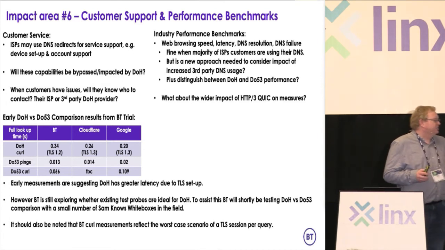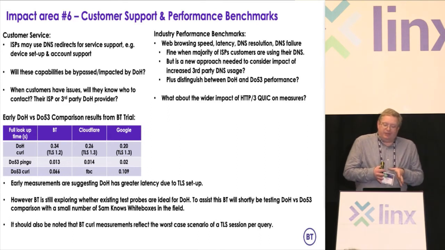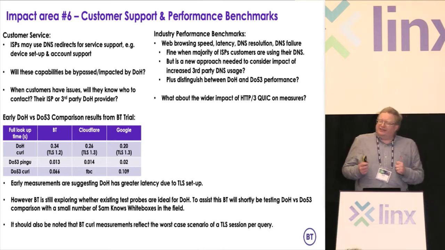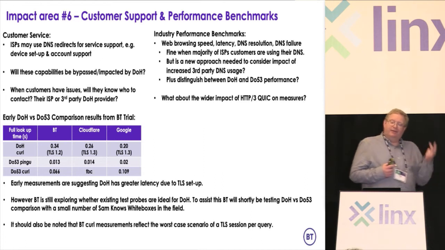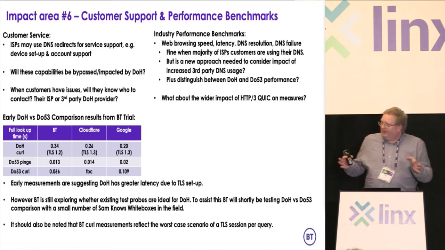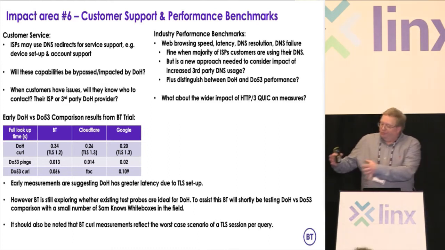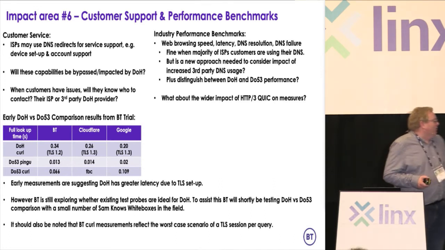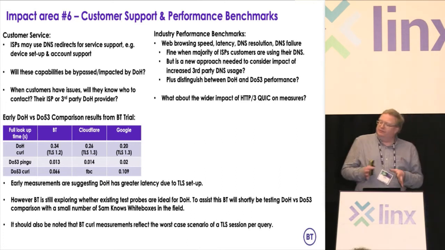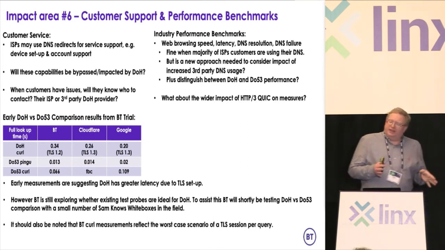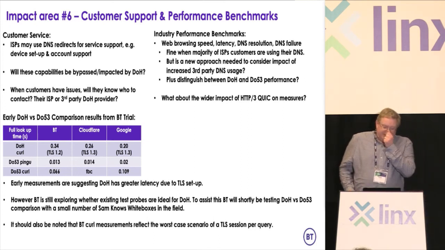Early results from curl are showing that we believe DoE has a greater latency due to the TLS setup. But there's some early caution about these results because we're taking the worst case scenario here, where we're running a TLS session per DNS query. And we expect in reality the browsers will probably keep a TLS session up for multiple queries. So it's very much a worst case scenario. On that basis, we're currently running some tests with Sam Knows white boxes to get a more accurate view of the comparison of DNS over 53 versus DNS over HTTPS.